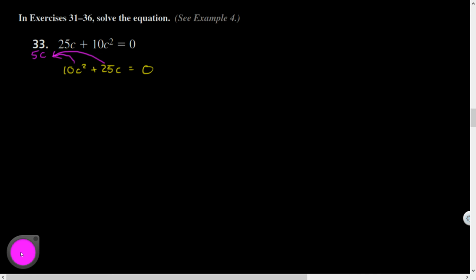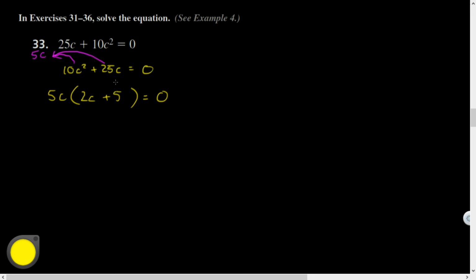All right, so 5c, I'm going to write on the outside of a set of parentheses, equals 0. And on the inside, I could ask the question, 5c times what would equal that? I can also ask that in reverse and say 10 divided by 5 is 2. So there's a couple ways you can think about that: 5 times what is 10, or 10 divided by 5 is what? And c squared divided by c happens to be c. We haven't talked about dividing like that, just a minute. And 5 times what is 25? Well, 5 times 5 is 25.